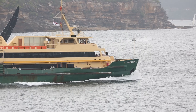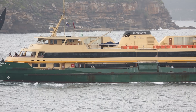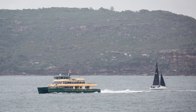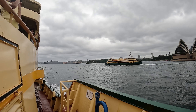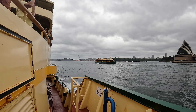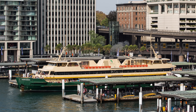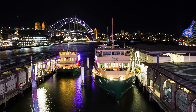I filmed most of the footage during a visit in March 2024, when the two currently operational Freshwaters — Freshwater and Queenscliff — were running in service together alongside the Gen 2 Emeralds, although I also saw at least one first-generation Emerald on a Manly run. In the current timetable, the two Freshwaters work together to operate an hourly service from 9:50am until 6:50pm, along with the three Emerald-class running in between, for an average 15-minute frequency overall. Work is progressing to return the Narrabeen to service, making up the promised number of three, but Collaroy apparently needs the most work done and is still in storage — realistically, it may never run again.